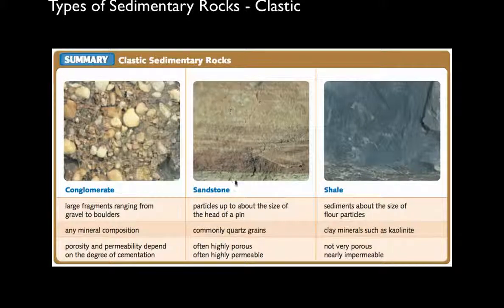Now, these can be permeable. Sandstone can be permeable. I used to have a piece of sandstone I could hold in my hand in class. I would pull out a beaker of water, like a glass of water, and I'd start pouring water on top of the sandstone. And I'd just keep talking about sandstone, and the kids would keep watching, and the water would disappear into the rock. Then I'd ask them, where do you think it's gone? And they'd think about it, and while they were thinking about it, the water would come out of the bottom of the piece of sandstone.